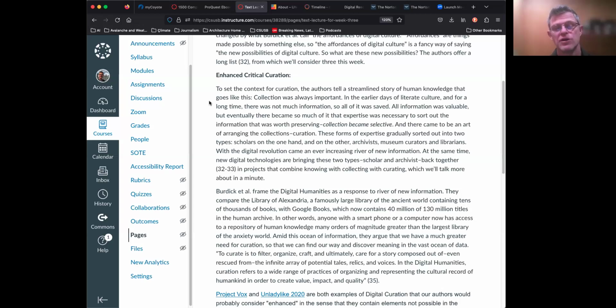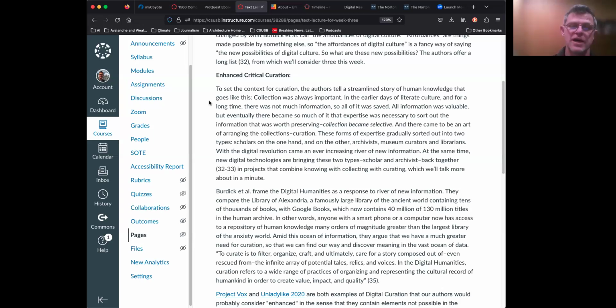As time goes on, there's more and more of it. I mean, some gets lost, right? But new stuff is getting generated. And so as it piles up, as information and texts accumulate, collecting is not enough. You also need to arrange, or, in the language of this text and of the humanities, to curate, right? Which is to arrange in such a way that you throw emphasis upon certain things and you tell a certain story about it, right? So these two activities of collecting and curating, they argue, are fundamental to the project of the humanities.